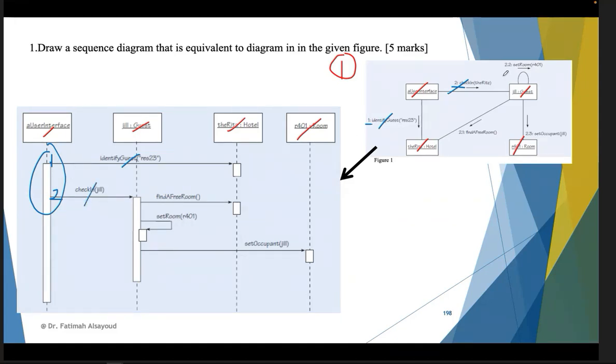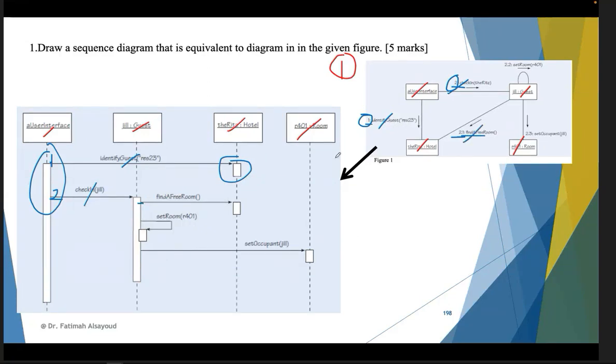What else do I have? Now do I have any messages coming out from 1? No. So I'm done with it. I'm not going to add any more messages. I don't have any sub message coming from 1. I have a sub message coming from 2, but which of them? I'm going to search 2.2. No, this is not the one that interests me. I am looking for 1, so I'm going to take a look at 2.1. This is the first message that will be activated as a sub from 2. So I'm going to have 2 to find the free room.